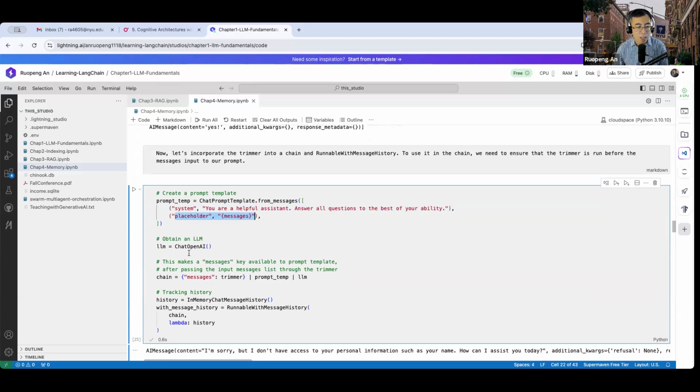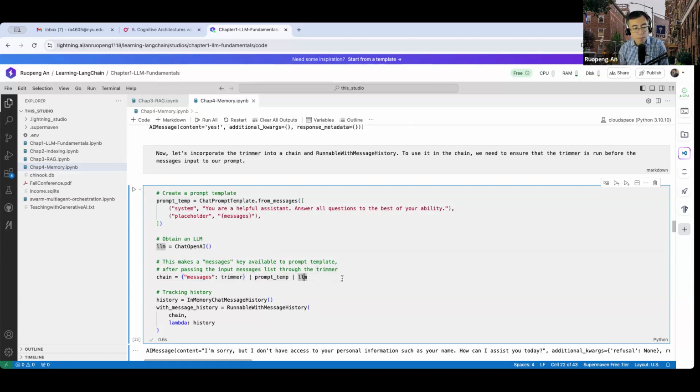And then we get a large language model. In this chain, it makes a messages key available to the prompt template after passing the input message list through the trimmer. So it's going to be a dictionary with messages as the key and the trimmer as the value, and then we chain that to the prompt template and further chain that to the LLM.